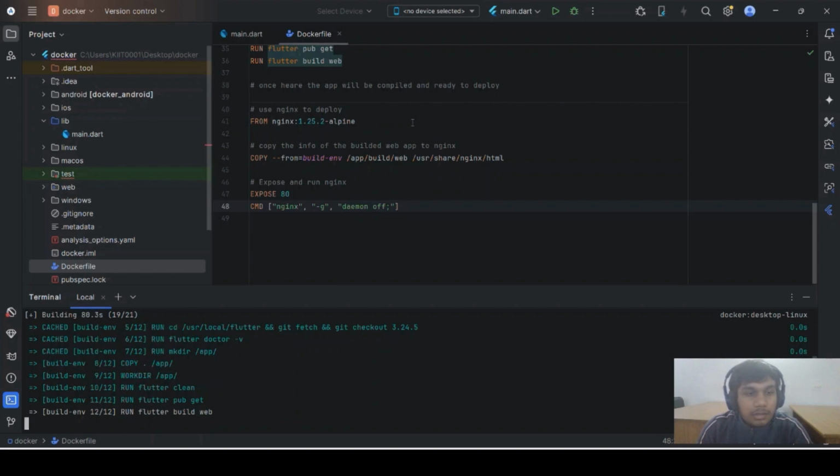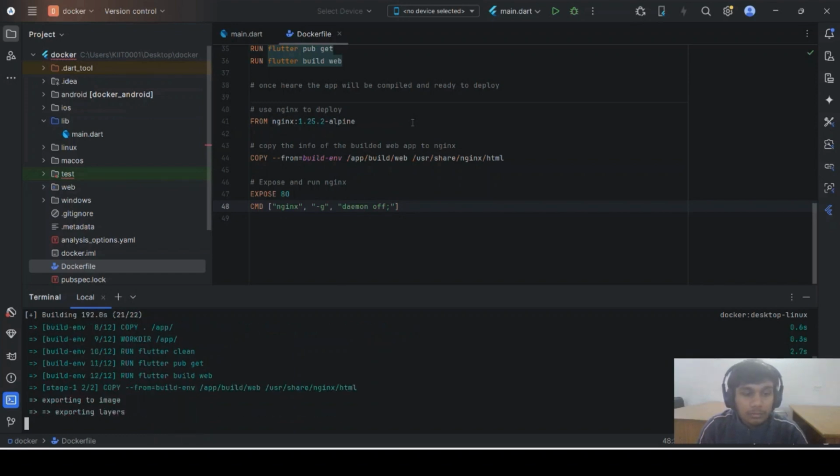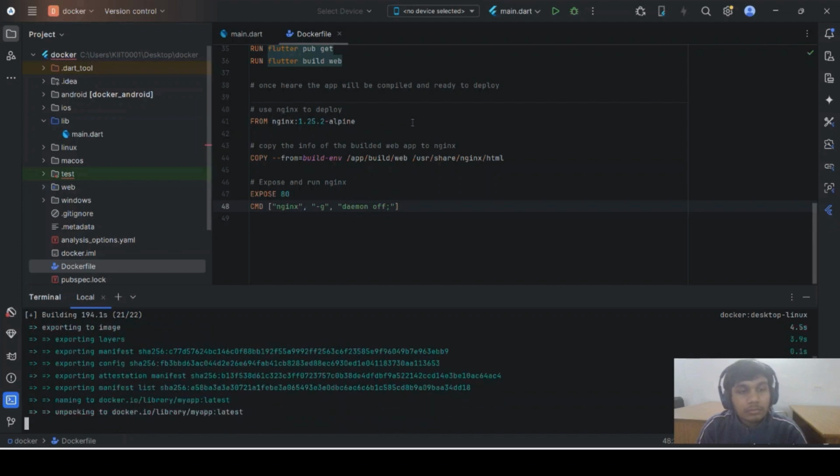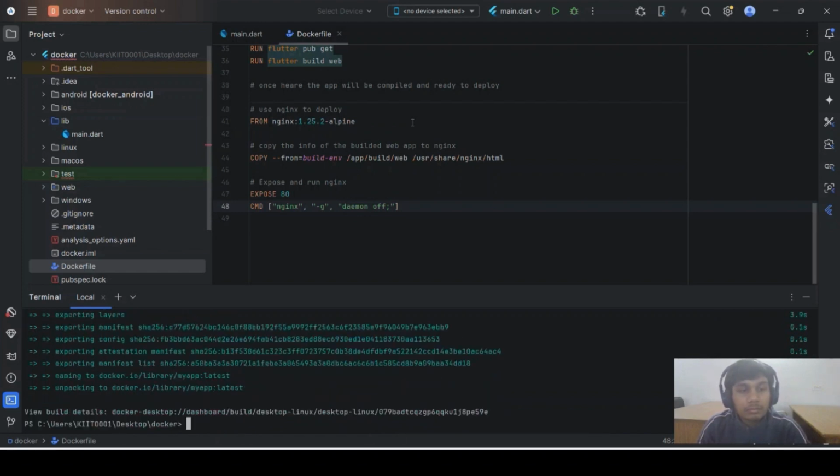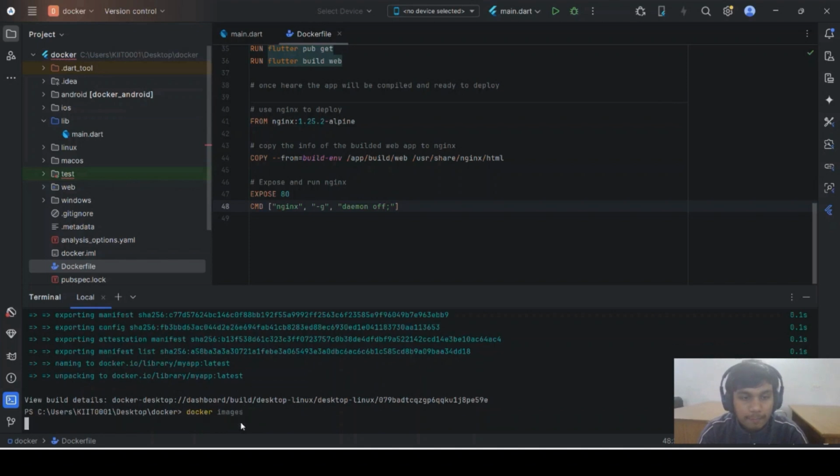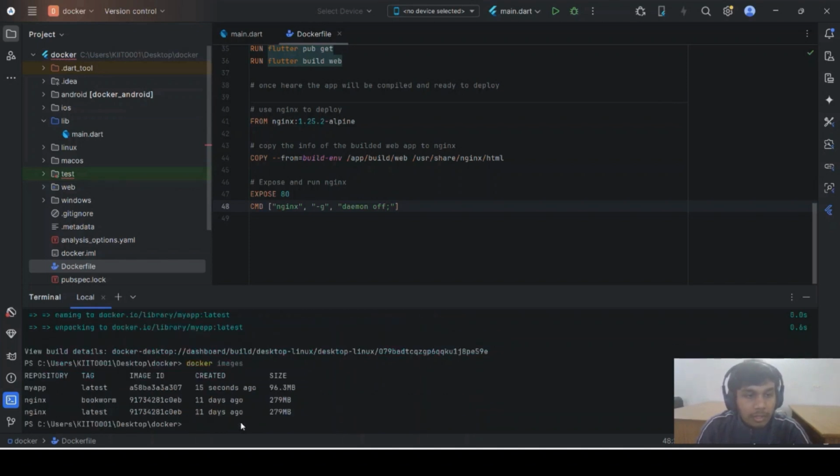Let it just finish real quick. Alright, so as you can see, everything has been done, and when I hit docker images, now we have three images, with one being my app latest.